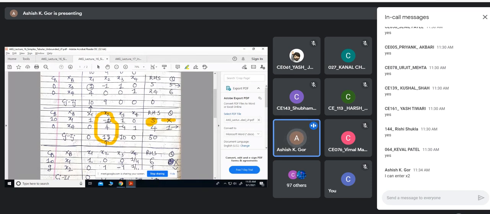Because this denominator is negative. What's the problem with negative? This theta indicates the limiting value that we discussed, and I don't allow those values to be negative. That's why you should always ignore them, because even if you do that, it will not lead to a better solution which satisfies all the constraints. That's why we prevent this.